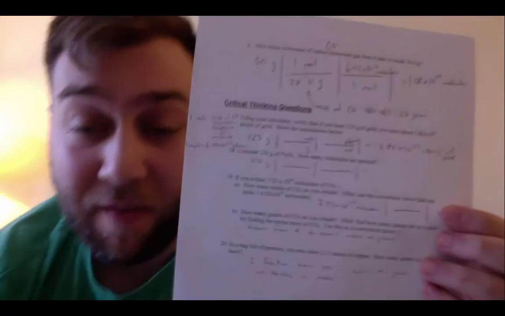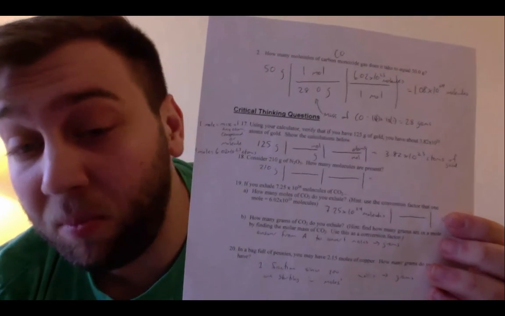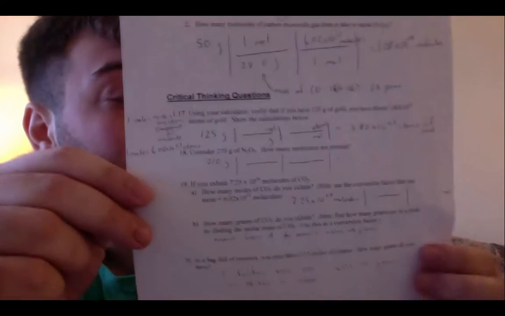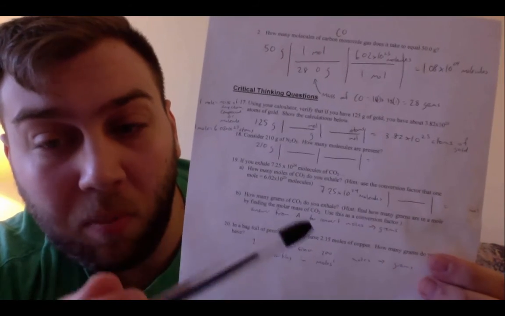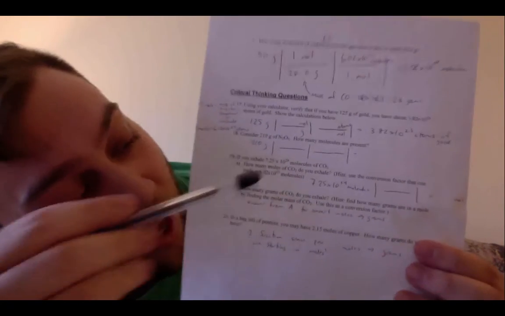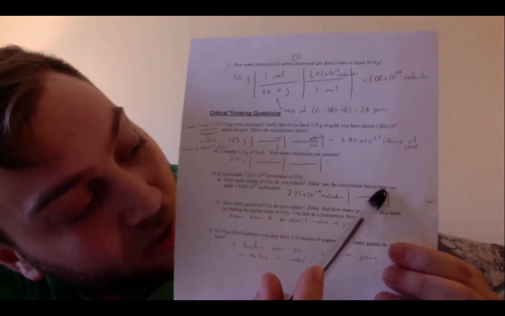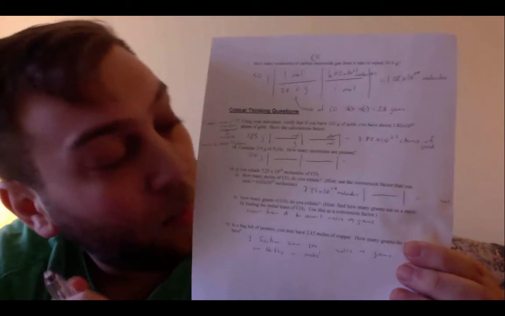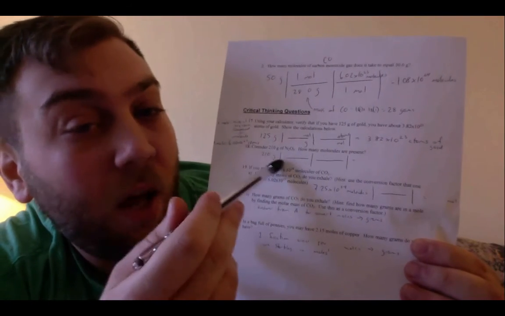Question 19. So question 19 is having us do it in reverse. So instead of going from grams to molecules, now we're going to go from molecules to grams. It sets this up in 2 steps for you. So the first step, you're going to convert from molecules to moles. So again, I set this up for you, or started to set it up for you. If you want our molecules to cancel, would they be in the numerator or the denominator? And then remember, we're converting to moles, so moles will be on the other spot. Remember, your conversion factor is right up here.